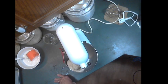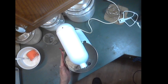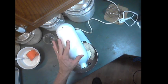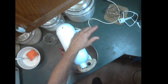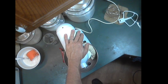Now, there's a lot of question about the taste of sourdough bread. I happen to like the tanginess of real sourdough bread. It's not something you want to make a peanut butter and jelly sandwich out of, but it works great for so many other things, and I really love the taste. So I've been working on trying to get my bread to be tangy. Well, everything I try doesn't work. And I talk to others who say, oh man, their sourdough has just got a lot of punch to it.